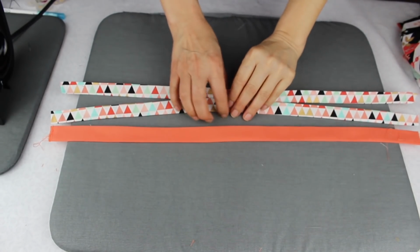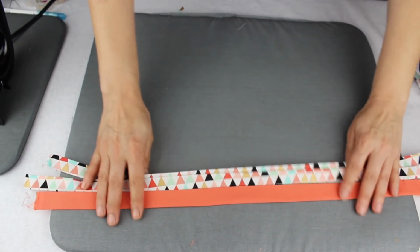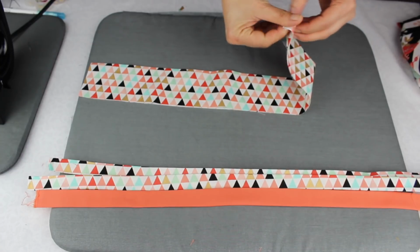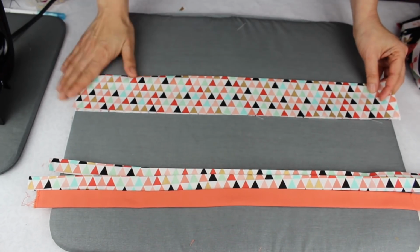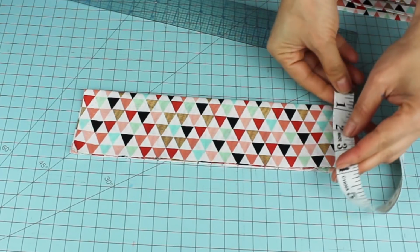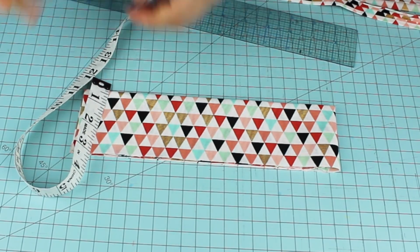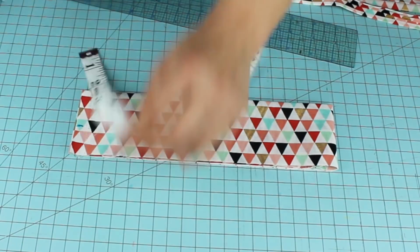Let's set aside, and we're going to prepare the other piece of fabric, the one that is going to go at the front of the hat. That is the piece that measures 20 by 5 inches. We're going to fold it in half and then fold again. We're going to mark 2.5 inches on the folded part, and on the end we're going to mark 1.5 inches. I like to draw a straight line between those 2 points and then cut it. Remember not to cut on the folded part.